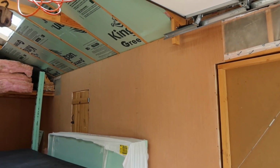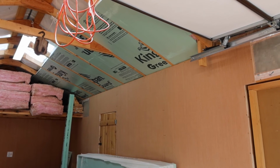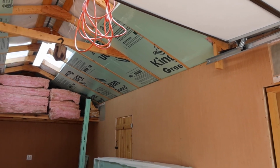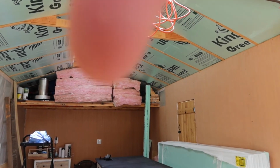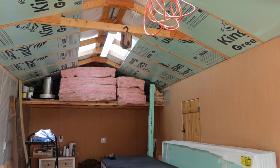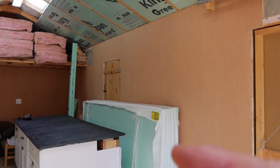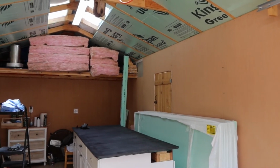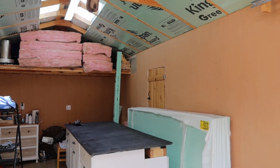All right, I think this is the best angle. Hopefully you can hear and it's not too noisy outside, but you can see up here that green insulation, ignore the cord hanging up there, but that green insulation that's in the ceiling and quite a bit of that is done. The pink insulation up there in the loft area is not staying up there. It's just where we're storing it for the time being. And then you can see more green insulation here that still needs to get put up. But this wall over here and the back wall has all of the wall boards on it. So that was some good progress.